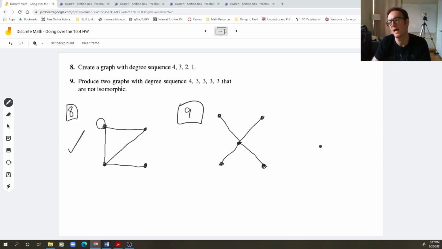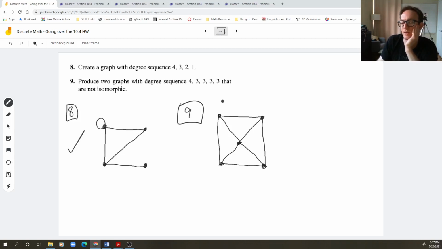Because here I take this vertex up here. Well, it needs 2 more edges, and so basically of these 2 vertices, it must be adjacent to 2 of them, and now there's only one possible way to finish this off. So that was a very hand-wavy proof, if you were paying attention, that in fact this is the only possible graph with degree sequence 4, 3, 3, 3, 3. And actually, it is the only possible simple graph with degree sequence 4, 3, 3, 3, 3.